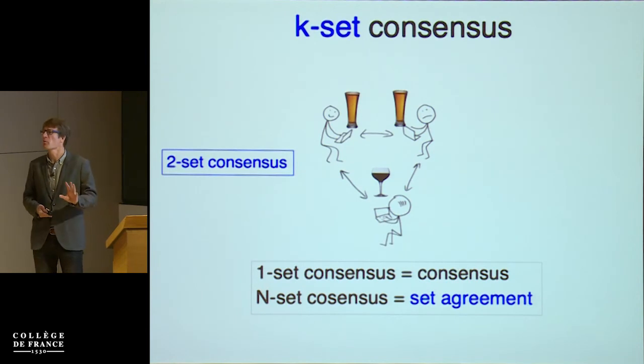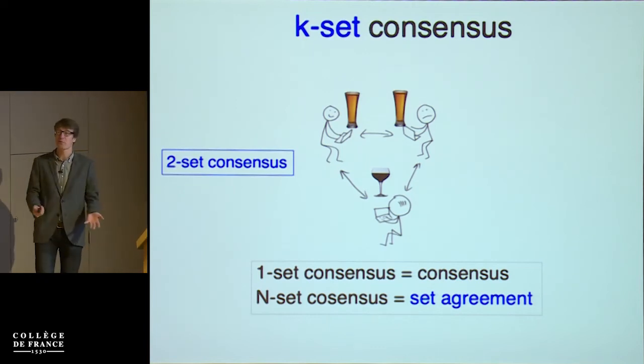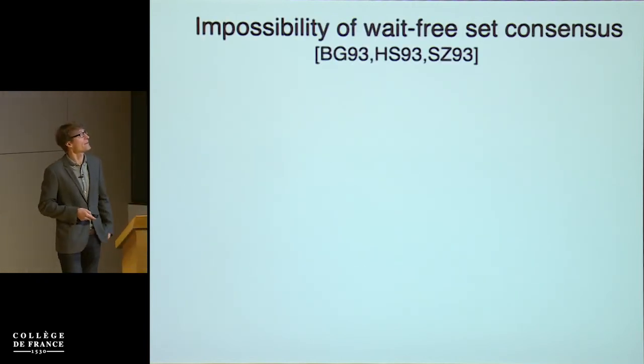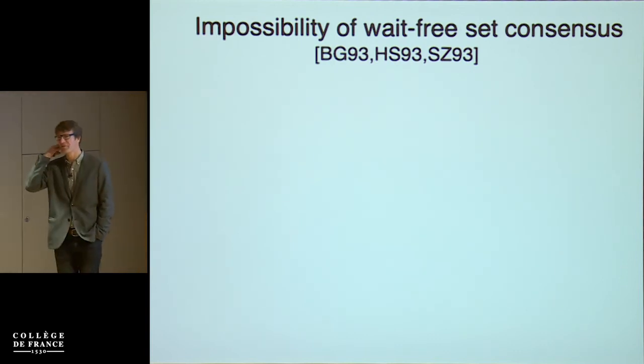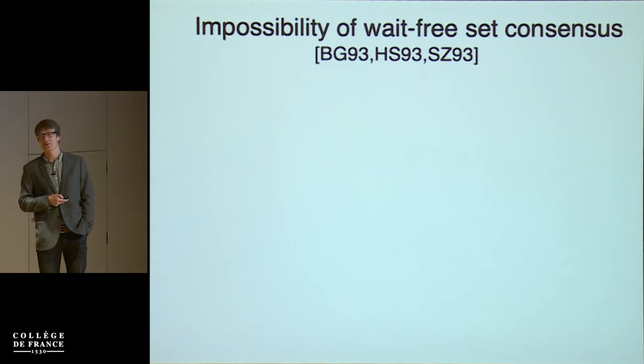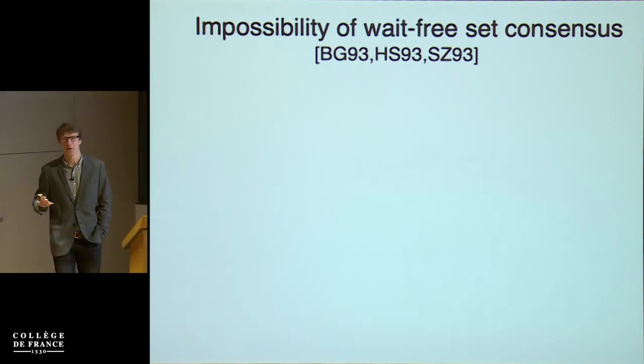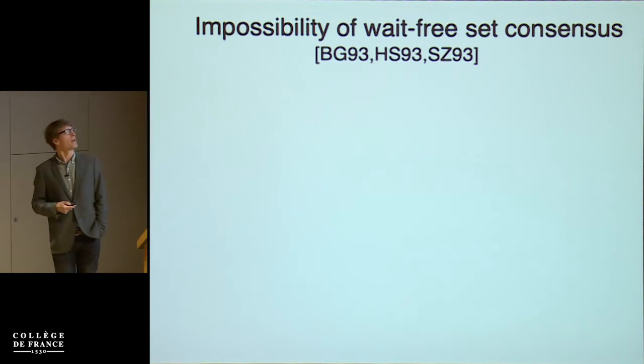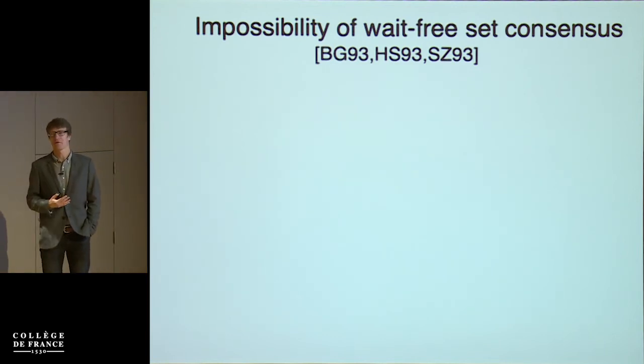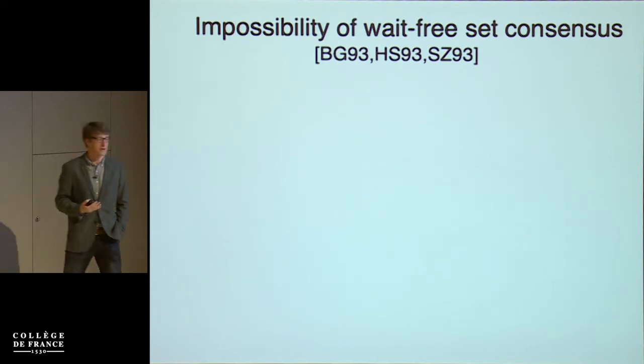Okay, and this is the problem we want to prove to be impossible to solve in a wait-free way. Set consensus. So having n+1 inputs, eliminate just one of them. And this is one of the most celebrated results, and it was independently obtained by three groups of researchers, by Borowsky and Gafni, Herlihy and Shavit, Saks and Zaharoglou. In the same year, they published it in two different conferences, PODC and STOC, and two of them were later published as journal versions and awarded the Gödel Prize, one of the major prizes in theoretical computer science. And the third one, by Borowsky and Gafni, was given a Dijkstra Award for advances in distributed computing.